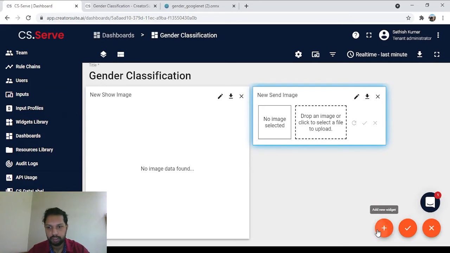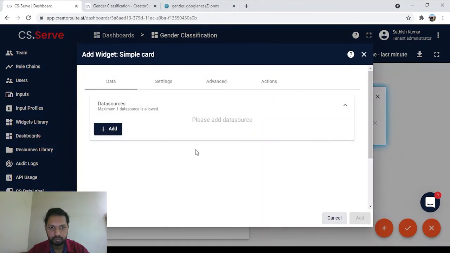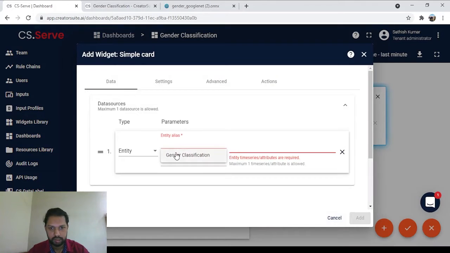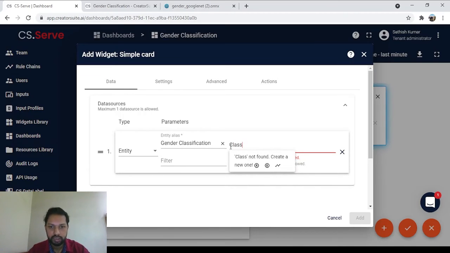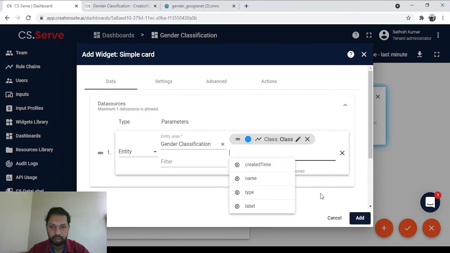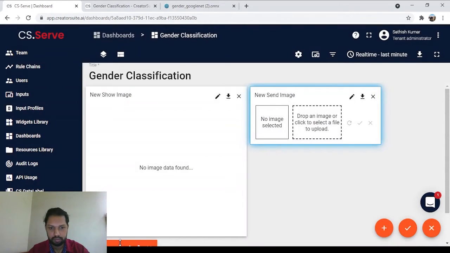Now we need to display the output of the model, right? So create new widget, go to cards, choose simple card. Again, same. Then the question. For this, if you recall that I mentioned in the script node, there are two outputs that we need to display. One is class and another one is probability. So let's go ahead and display that. So let's display the class first. This is case sensitive here. Capital C class, if you recall. And click add. So this will tell you if it's a male or female.